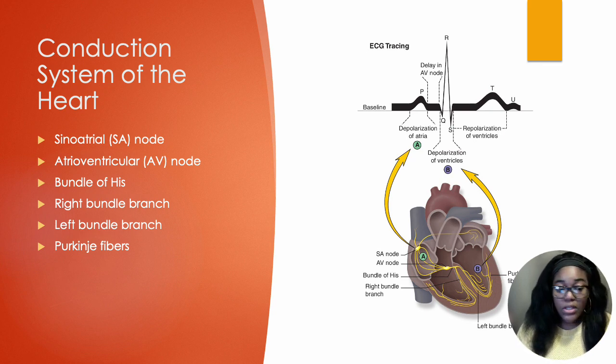So anytime we're talking about heart rate, we're talking about how many beats per minute this SA node contracts. It must first go through the sinoatrial node, and then you go to the AV node, and that is your secondary point by which the electricity is pumping through the heart. Then it goes through the bundle of His, and then you have your right bundle branch, and then your left bundle branch, and then finally you have your Purkinje fibers, which are located more so at the end. So when you have the conduction system of the heart, we are looking at EKGs to see how well your SA node, your AV nodes, and things thereof are contracting.